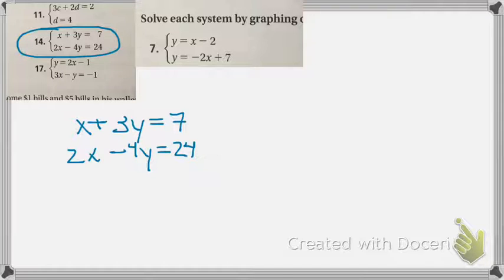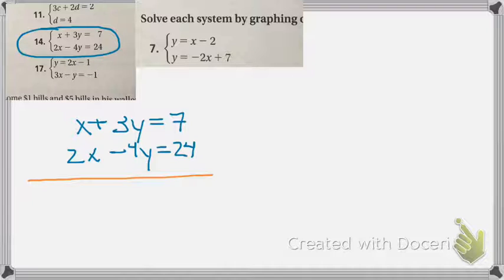So in order to do this, the reason this one screams elimination to me is because of the organization of it. You see how I have all the x's nicely lined up, and I've got all my y's nicely lined up, and I've got all my numbers nicely lined up. And the reason that's so nice is because what elimination does is basically we're just combining two equations. And it's easiest to combine two equations, and by combining I mean add or subtract.